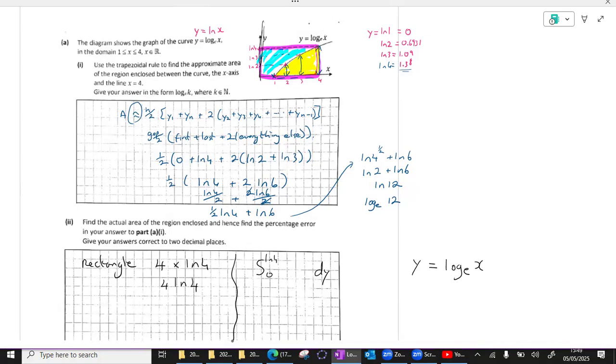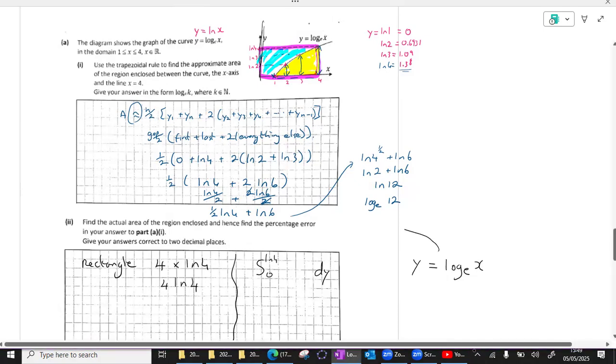If you look at your table on integration, so this is page 26, you'll notice there is no integration of the natural log. You can integrate 1 over x and make it into the natural log, but there is no starting point for the natural log. So for that reason, I'm not integrating the yellow part. I'm integrating the blue, taking it from the pink to get the yellow.